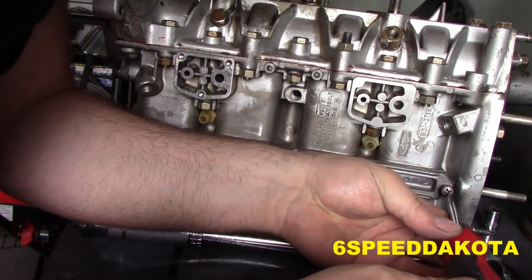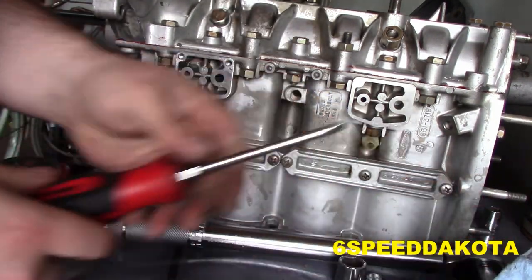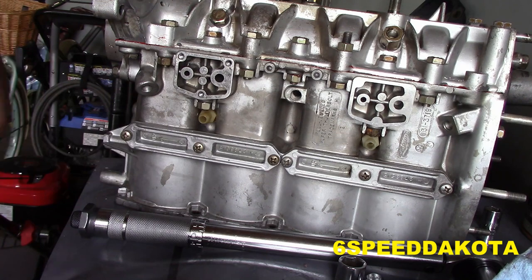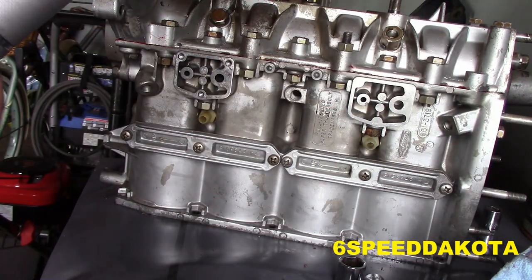Bit of buildup in that hole. Now I'll just double check that both of them say up. I do have the motor upside down. The top is actually facing this way. Torque spec is 5 foot-pounds.